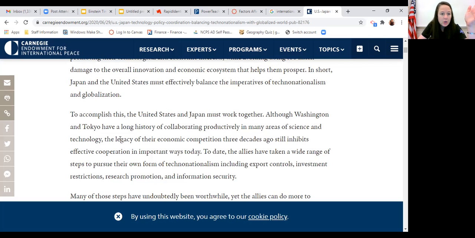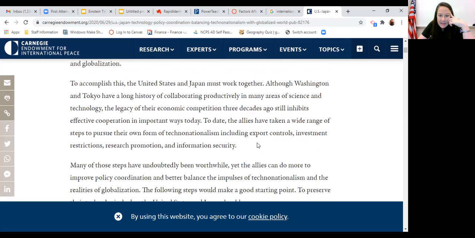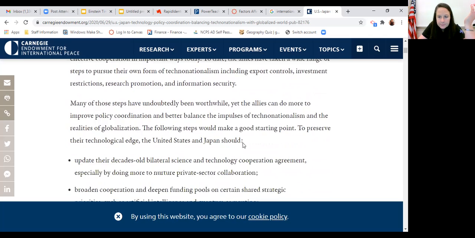Although Washington and Tokyo have a long history of collaborating productively in many areas of science and technology, the legacy of their economic competition 3 decades ago still exists, affecting cooperation in important ways today. To date, the Allies have taken a wide range of steps to pursue their own form of techno-nationalism, including export controls, investment restrictions, research promotion, and information security.